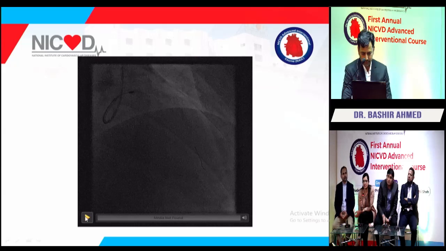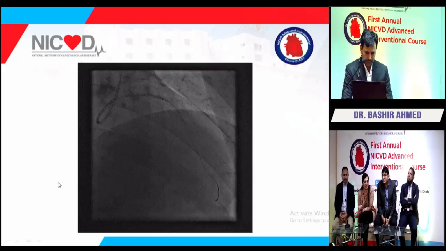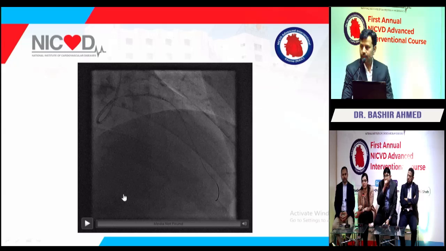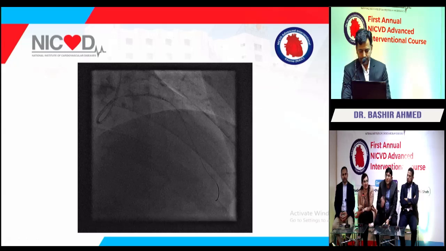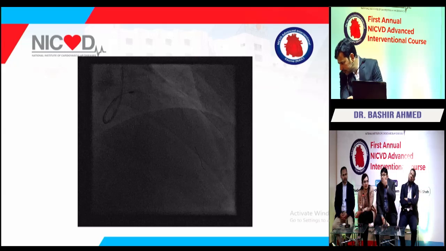Yeah, so this is part of the pre-planning of the procedure. You cannot go in, put in the wire and then think about which burr size you're going to use. Accordingly you have to plan your procedure, and you have to have good backup for management of complications. Also sheath size is very important. We have different burr sizes. They range from 1.25 up to 2.5, and most of the cases are tackled with 1.5.